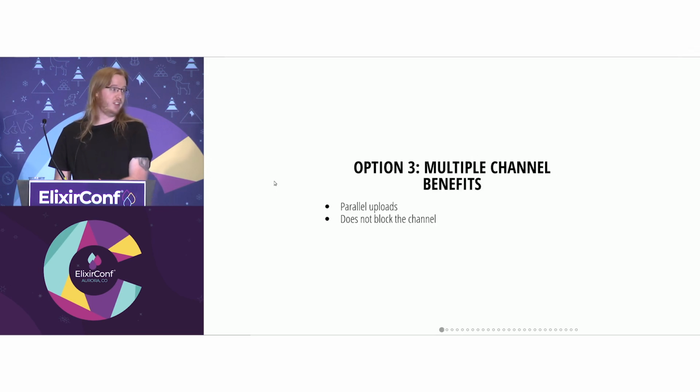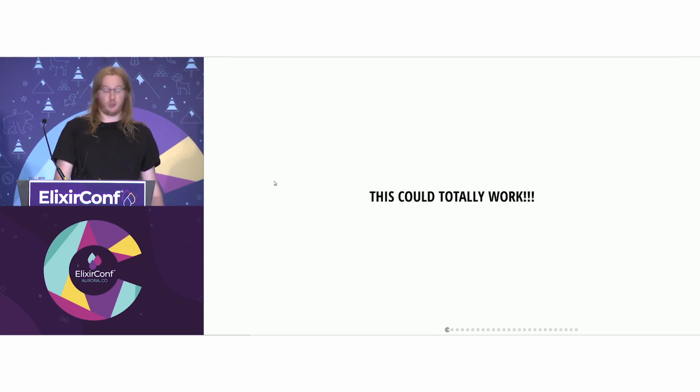This has multiple benefits. The uploads are in parallel, so you can see when each individual file is sending data. And it doesn't block the channel either. So if you've got an event come in over the LiveView, you can still respond to it, and it'll work fine. So this was my reaction when I thought, oh, this could totally work. Let's try. And it does, spoilers.